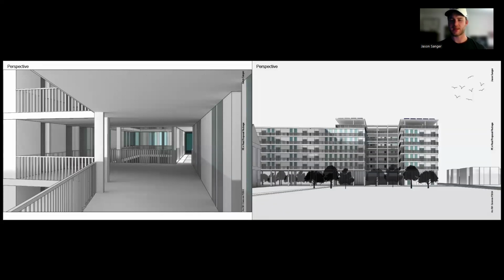And then finally, we have two perspectives. The one here on the left is showing the bridge that connects the main walkway over to the eastern walkway, and that vertical void that exists within there, allowing for, again, cross ventilation, which is also being shown here on the right with those large columns. That is the bridge there, and then also showing some vegetation there at the bottom, as well as the open space where the public can come to gather.